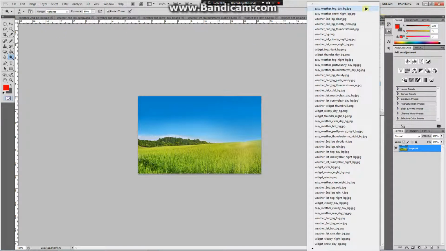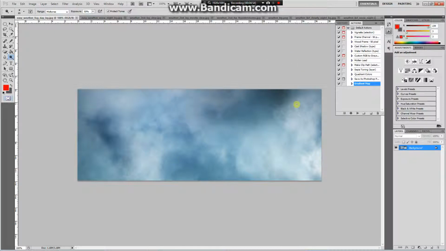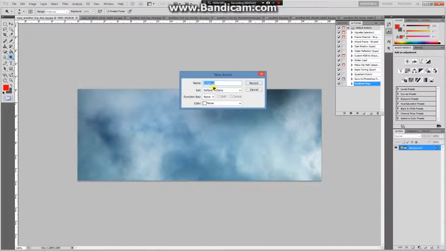Let's go ahead and do our batch processing now. So we're going to go over here to this Actions tab, and this is new. So new action, we'll name it, how about BNW for black and white. Okay, and you don't need to mess around with any of these for this. Just go ahead and hit record. Once we hit record, it's going to record everything that we're doing. So you might want to run through one time and make sure what you want to do, find where you want to change things and get familiar with what you're trying to accomplish. I'm pretty familiar with this, so I'm going to go ahead and hit record.